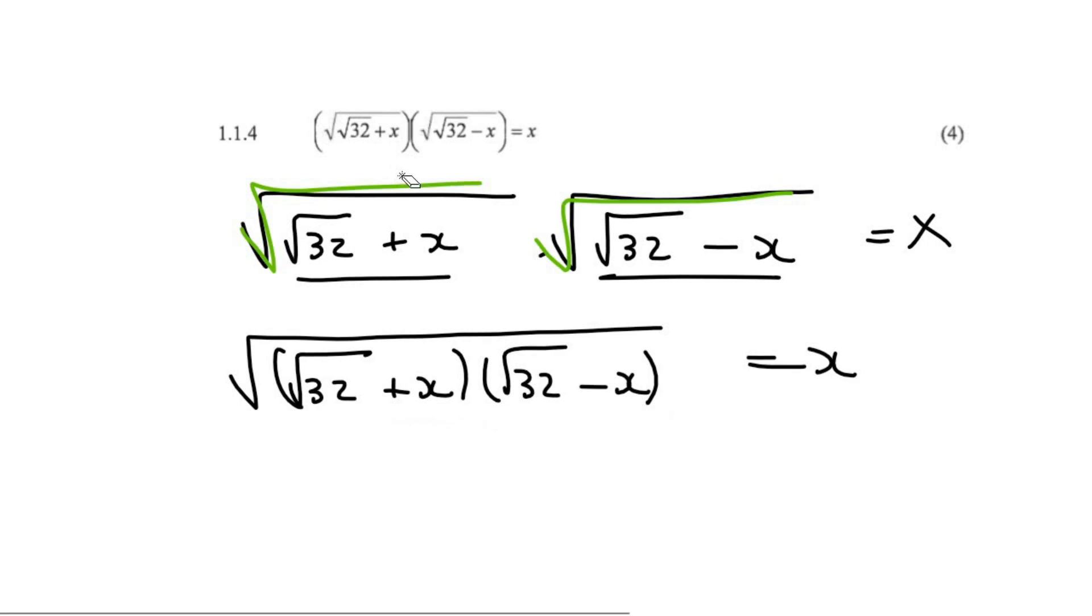But there's various ways. What you might have thought of doing, and it's absolutely fine, I think I might actually do that, I think it'll be better, is let's try to get rid of the square root over here. How could we do that? Well, well done if you said we could square both sides, because in maths, you can do pretty much anything as long as you do it on both sides.